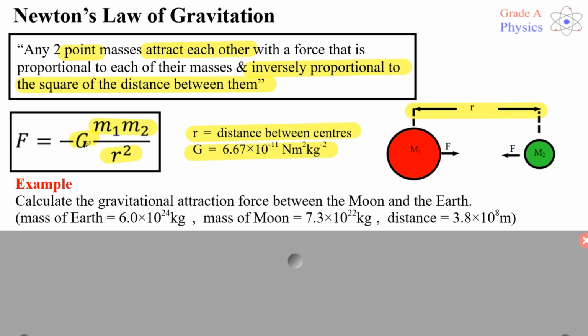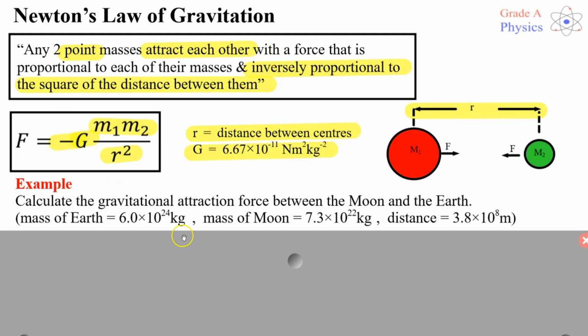There is a relationship between the two, as we'll see on the next slide. The negative sign we can effectively ignore. Now, we will look at that later on in this topic, where it comes from and how it's related to gravitational potential. But normally we're looking at the magnitude of the force, so we tend not to include that in our calculations. Okay, so you must know the definition and you must be familiar with this formula.